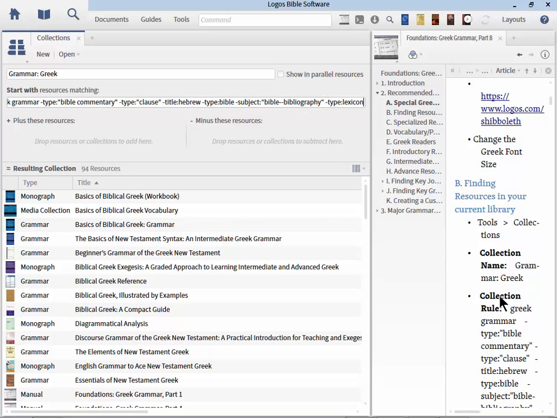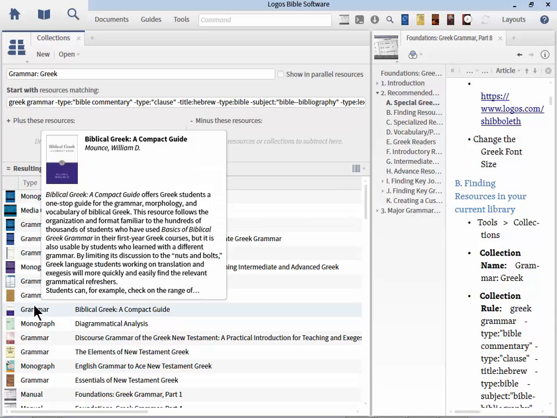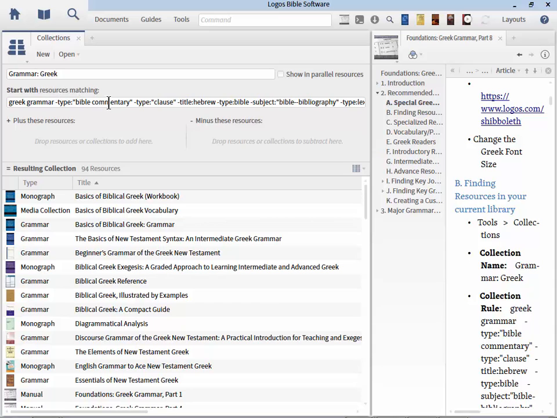Now, this rule is in the personal book, so you'll be able to simply copy and paste it and put it in there. Now, if you are wondering, where am I getting these ideas, minus type and minus title? You'll notice that currently I'm in the details view, if you click on this icon here. There's 3 views in this section. The details view gives you access to these special columns. So here's the type column, and so I'm excluding any type that says Bible commentary, and there it goes.